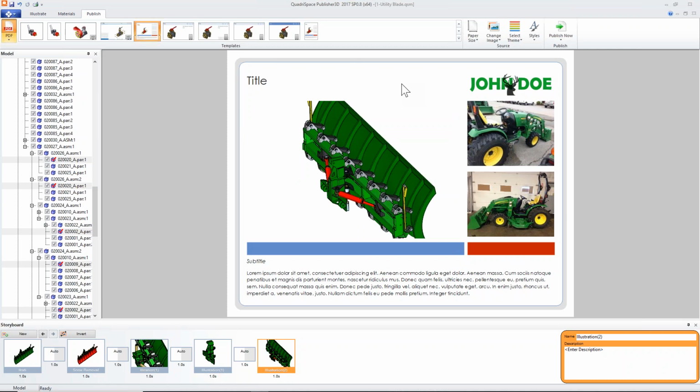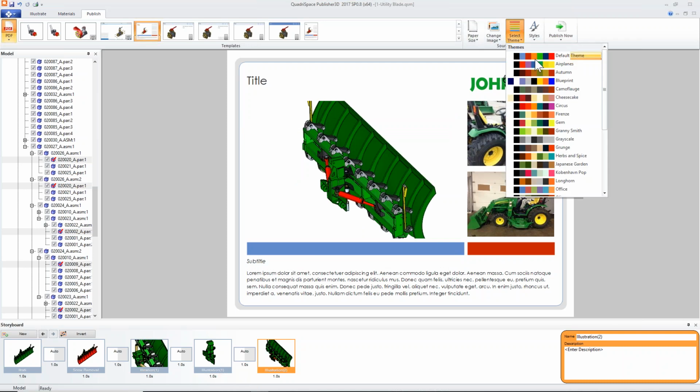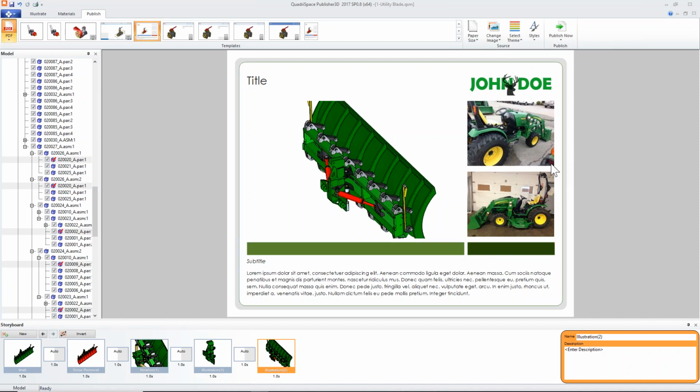If we want to change the coloring, get closer to our corporate colors here, I can select a different theme. I know ahead of time that, let's see, Granny Smith is probably a good one for us. This Japanese garden might work with a darker green, just to be a little different there. So yeah, now we've set up some of the graphics on our page.